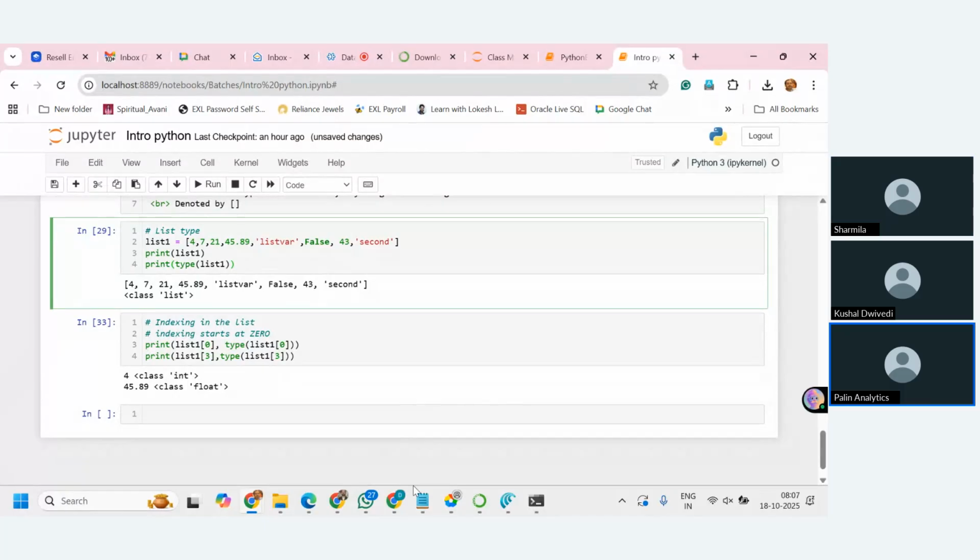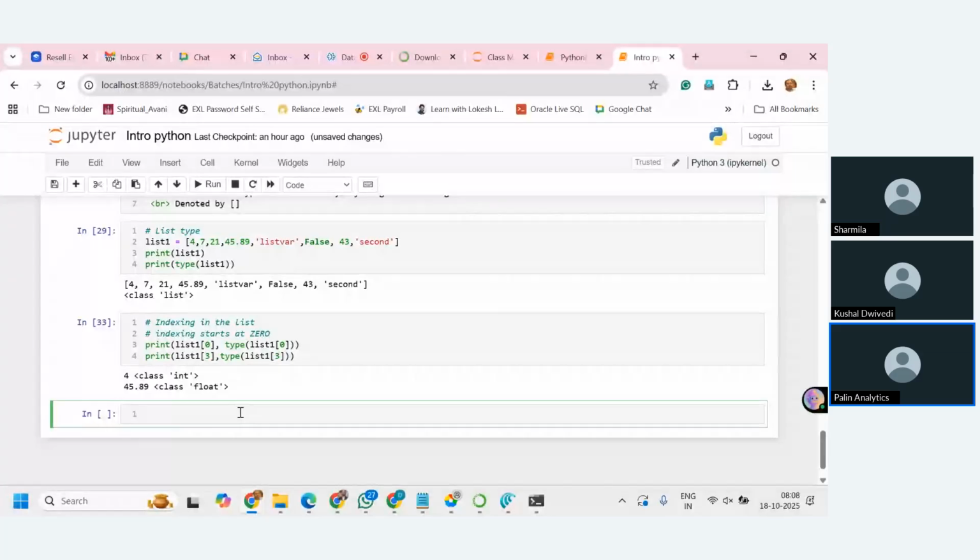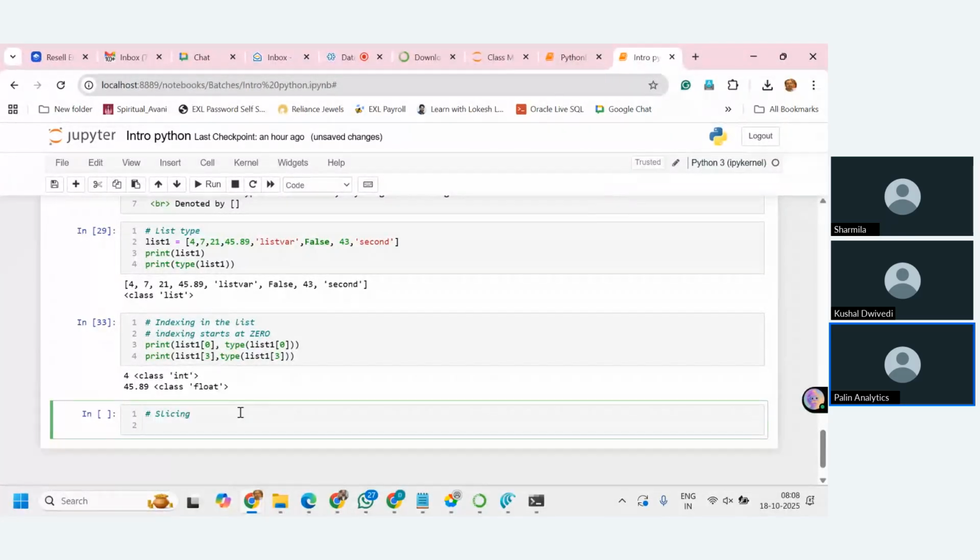Then you can access the multiple values also together. So to access the multiple values, you can use this slicing. So for slicing, suppose if you want to access print list one from zero, you want to start and you want to go till fifth, right? So what it will do is it will start printing from index 0 and will go I don't till see what you're typing. 5 After minutes. slicing, I don't see anything what you're typing.